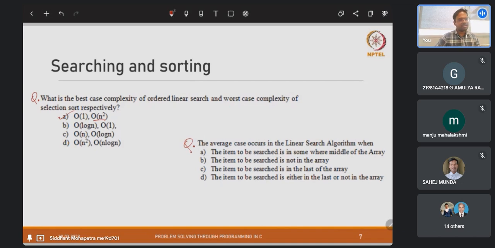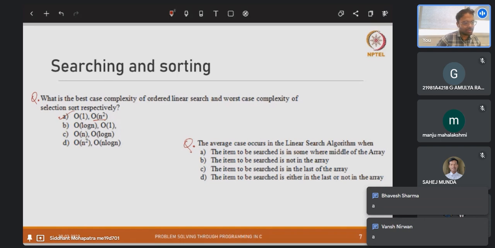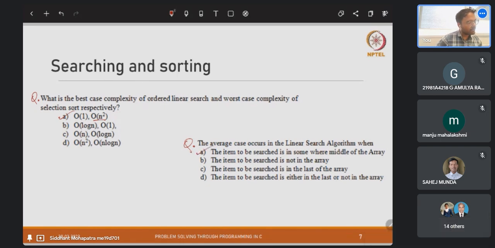So the key that you are searching for is not at the first, not at the last, but somewhere in between, somewhere in the middle of the array. So that would be your average time complexity, right?